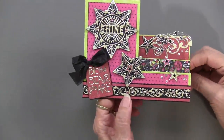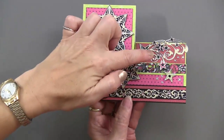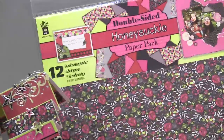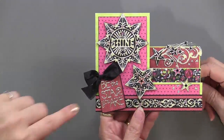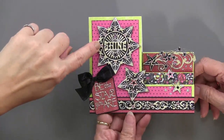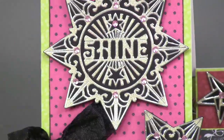That's a really unique way of showcasing some of these Dazzles, because you can put them on each of these steps. You've got a few of these back Dazzles. And I know you haven't seen honeysuckle yet, but that's what it looks like, and those are all the patterns. Very pretty. We'll show that to you soon. Again, backing them on black in many cases, just to give that beautiful contrast. Oh gosh, and if you look closely, there are tiny little pink rhinestones on there, baby bling.